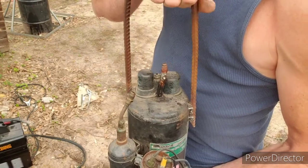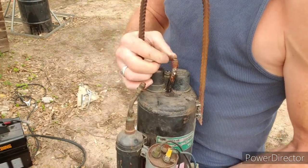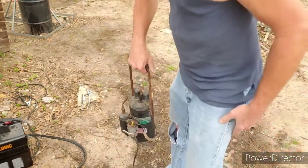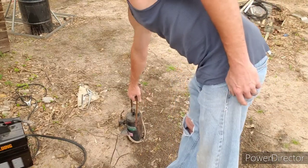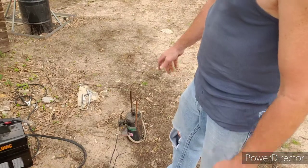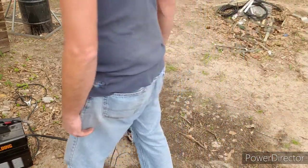You can get those vacuum gauges at Harbor Freight that have the lines and everything that hook up to these. It's just something I've been using for a while for recharging cars. It's pretty easy because I can pull the vacuum on a car in like five minutes with this thing, where it takes hours with a standard compressor or a regular vacuum pump.